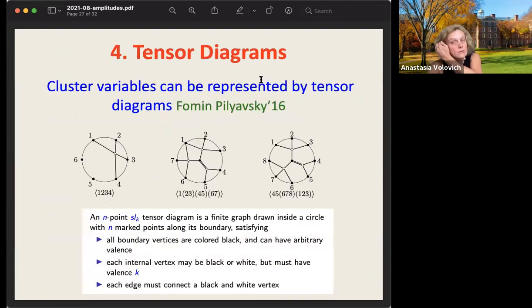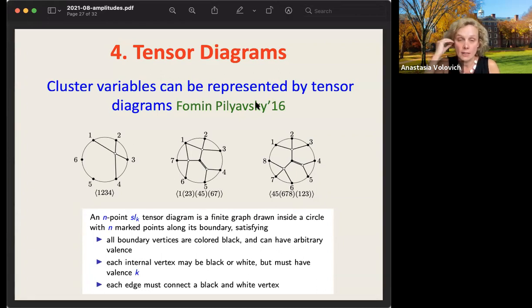Now let me tell you about another approach. I switch gears to bringing in a different type of mathematics. This is our work with Li Cheng Reng and Mark. As I said, the cluster algebra literature is a huge subject, and there's something known as tensor diagrams. These were first discussed by Fomin and Pylyavskyy in an application to cluster algebras, in a 2012 arXiv paper. The claim is that cluster variables can be represented by tensor diagrams.